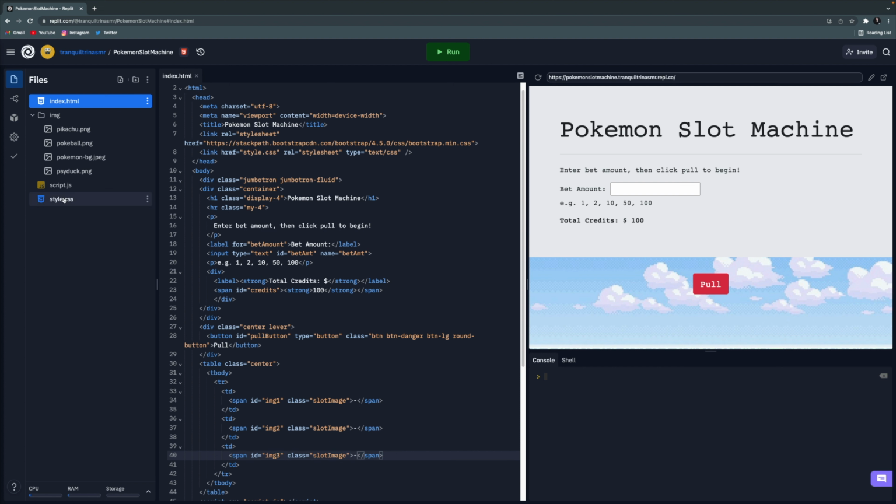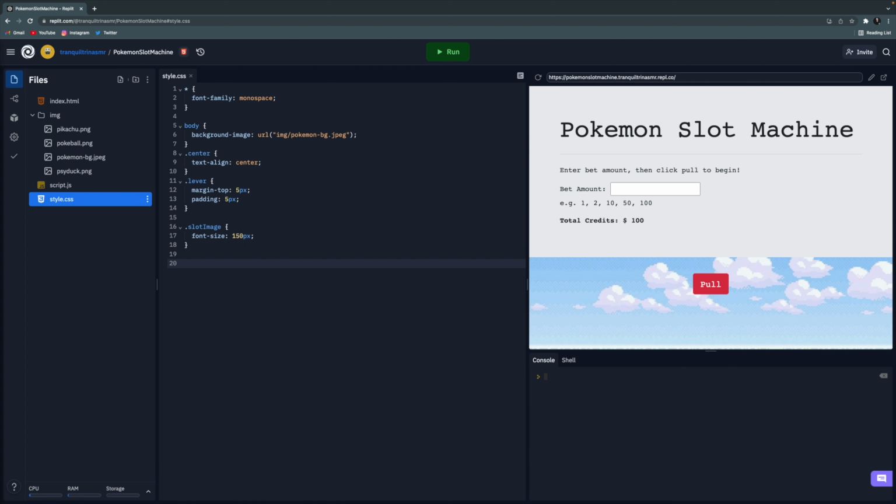And one more thing. I also want to center the table. So I should be able to do that with the following code.